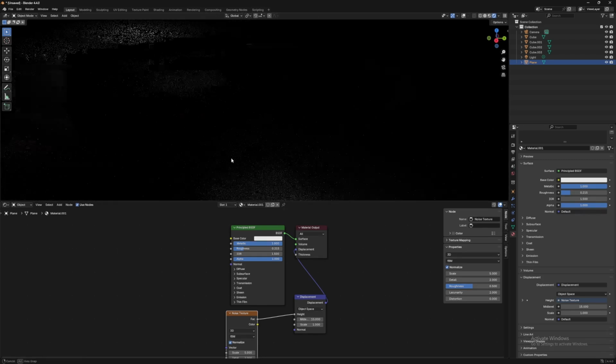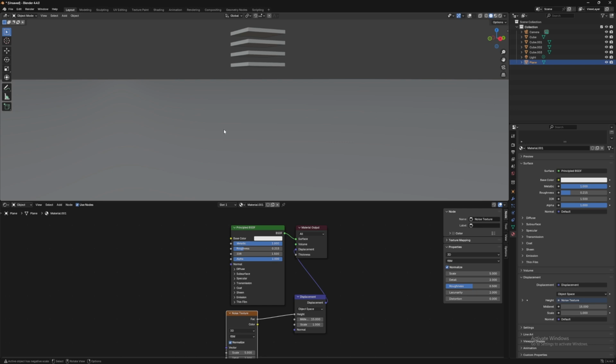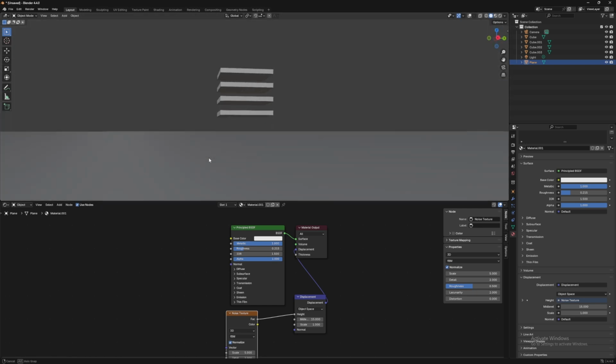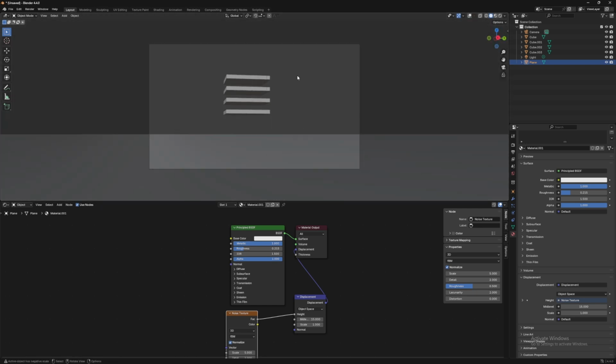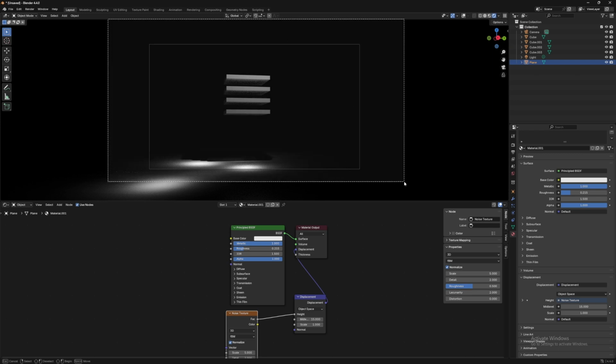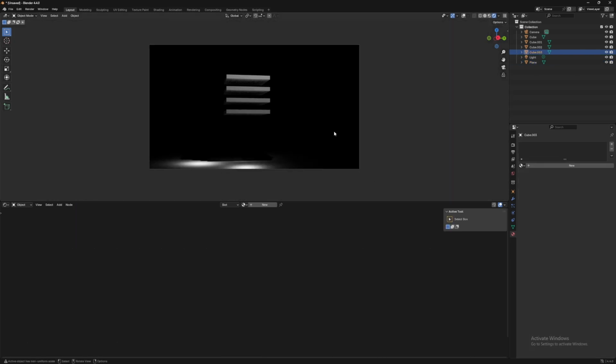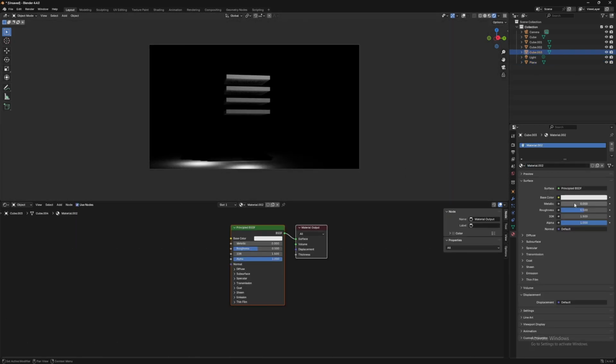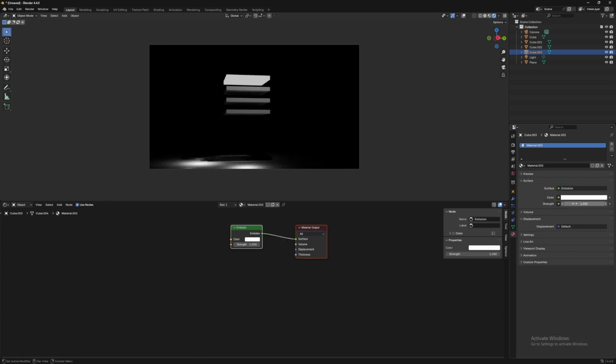All right, let's go back to this view real quick, get a camera view that we want. Let's do it like this. Let's see, how's this looking? All right, that looks pretty good. Now what we want to do is just have a little bit of everything going on here. So for this top one, I want to make it an emission shader. So let's go emission, let's make it red, and let's up the strength.